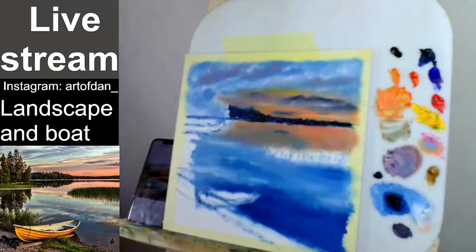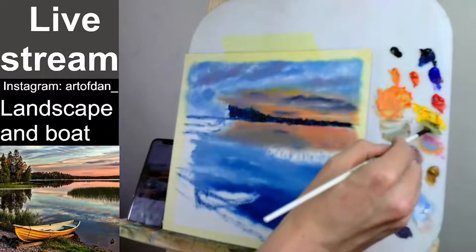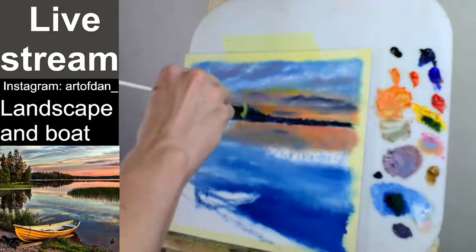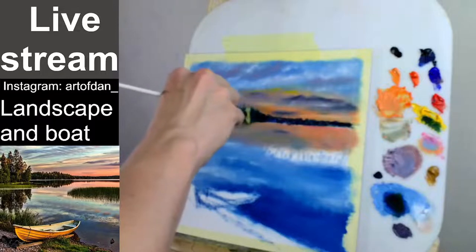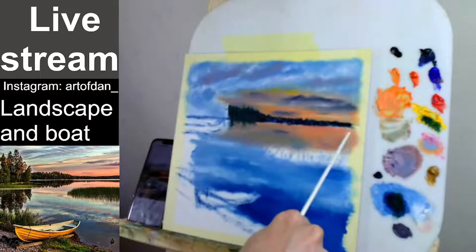I think it looks like a mountain, but this is not what I want. I will use this fan blender brush because I want to make it look like trees instead of a mountain. It's not what I want exactly right now. So just simply blending it over there. And I think I can bring it even down to make the reflection as well. Anyway, here is going to be the line with our water.